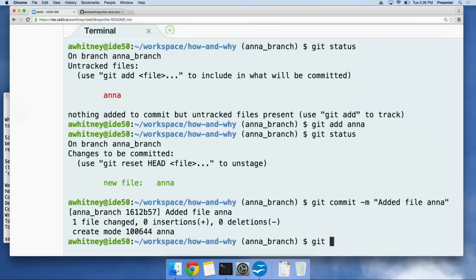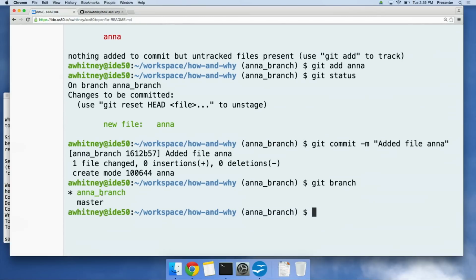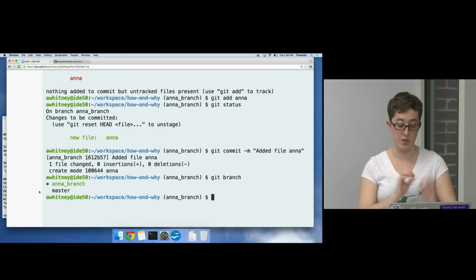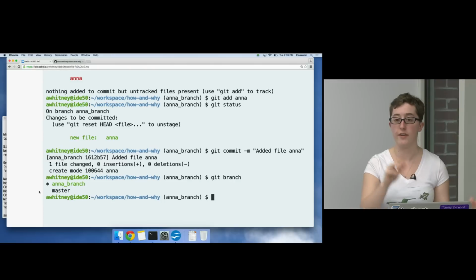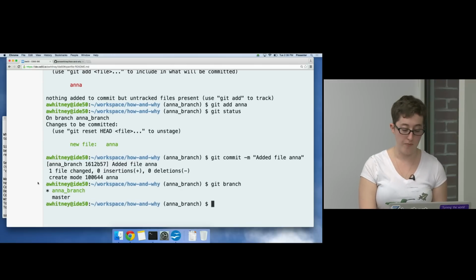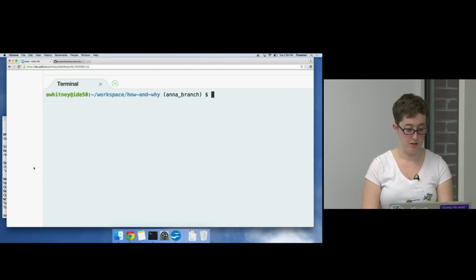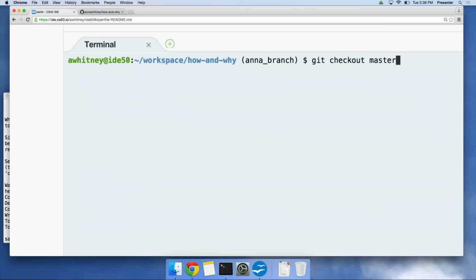Okay. So the command to see the existing branches is git branch, and it shows you which one you're on. There's a variety of other commands associated with that let you do different things to branches, but just git branch on its own will show you what branch you're on and what the other branches are that are on your local machine. So now, to go back to master, I do git checkout master without the -b.